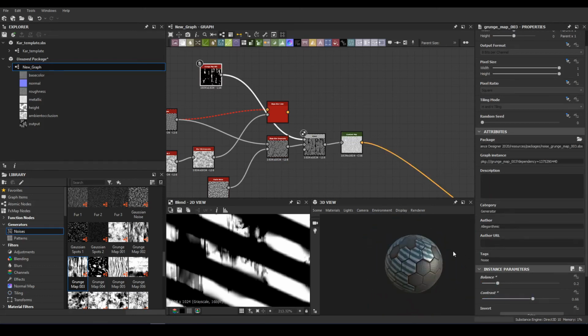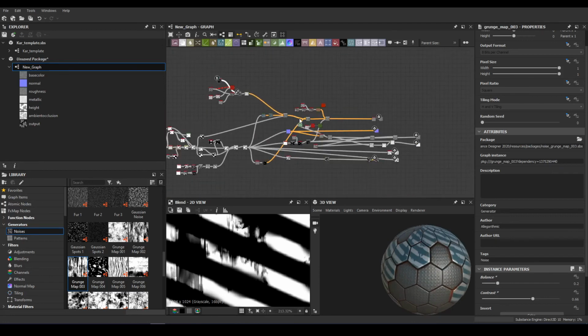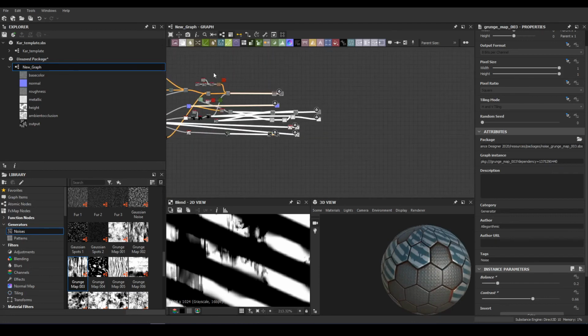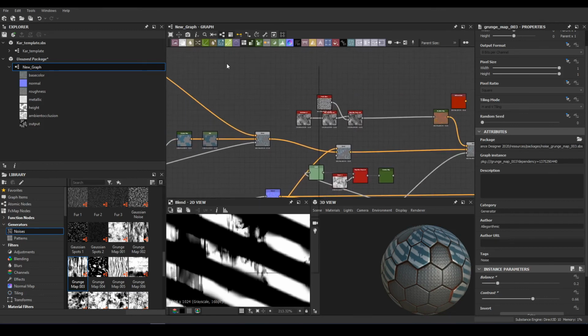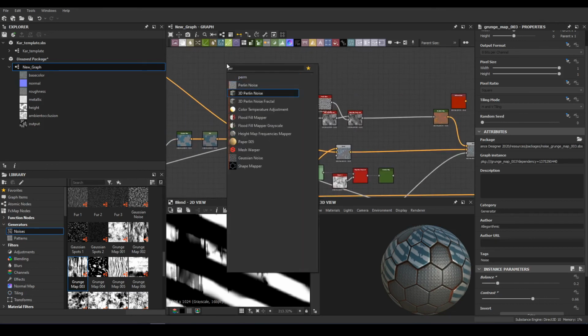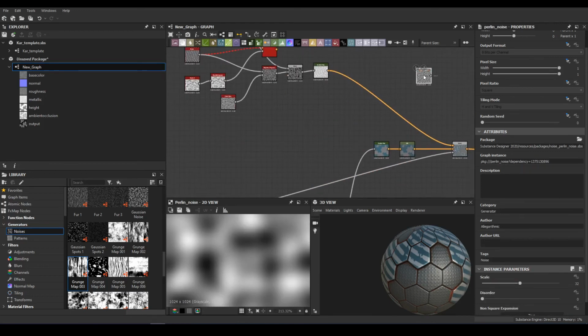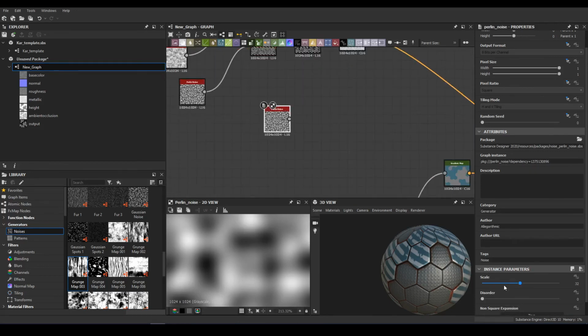Like this. And of course I can put some color variation in these patterns. So I will make a very simple one right here.